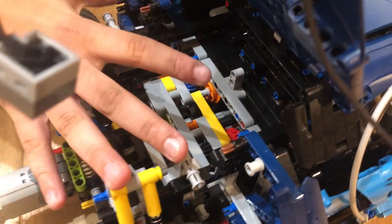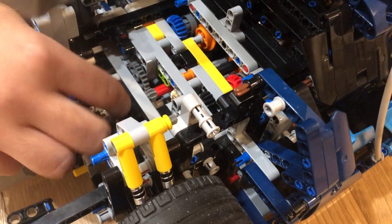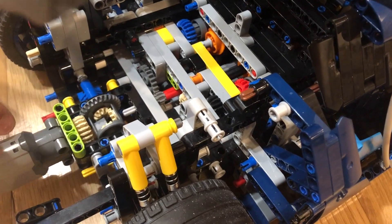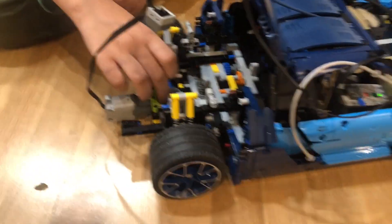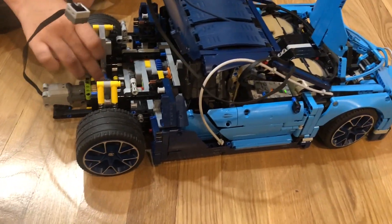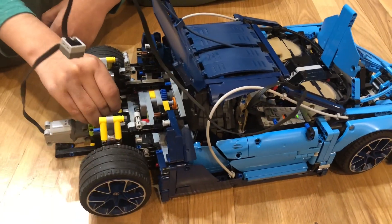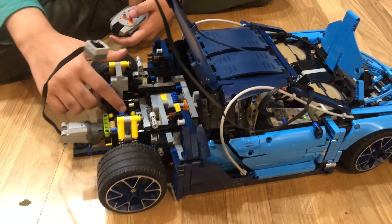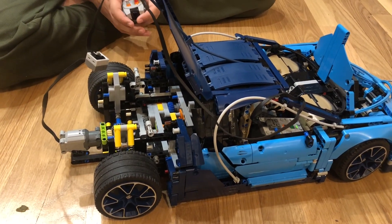After I dismantled almost the whole back with the pistons, I took out a gear from here — something like this gear — and then it just became two wheel drive. After that I attached this large motor with a three axle from the pistons with this gear, and that connects to the main grey gear which powers these two wheels. In this way it's not four wheel drive, so the motor has to apply all the power.